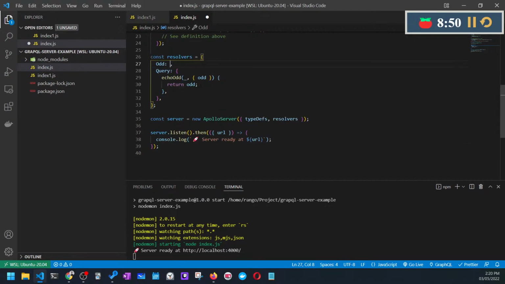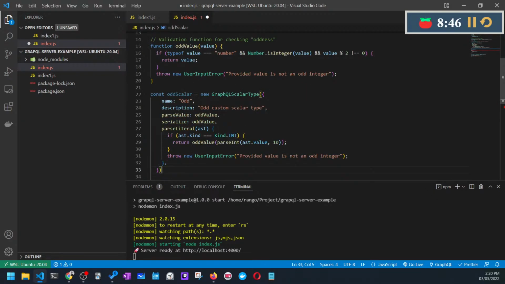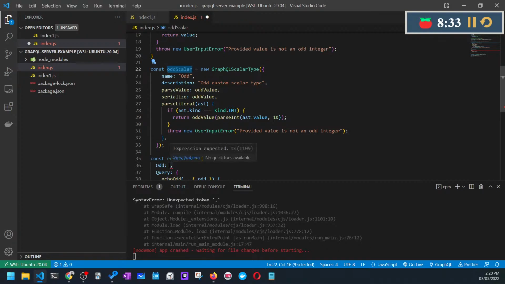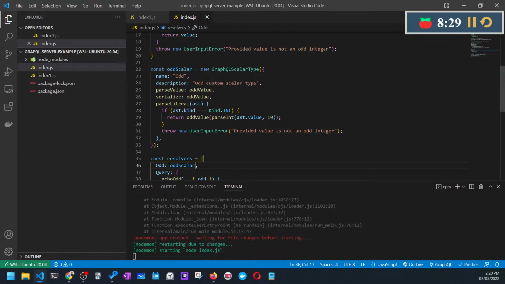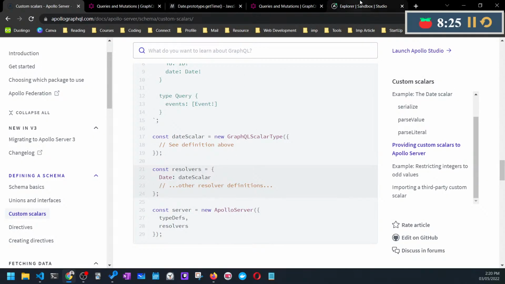So cut and then paste. Before that, we will copy this oddScalar over here. This is good to decouple everything. So this will again work the same.